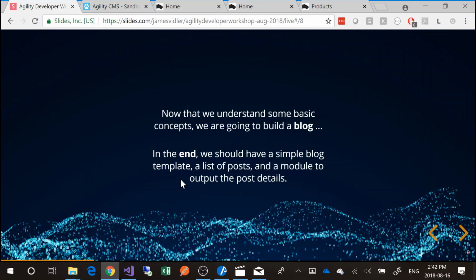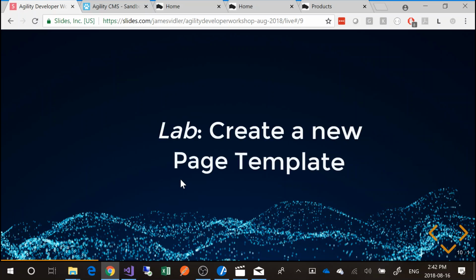We can actually take some time now to start adding some code here and building a blog. So what we're going to do is build a really basic blog just to show the core concepts here. That normally consists of a page of structured content, and we'll show a few ways how that can work.